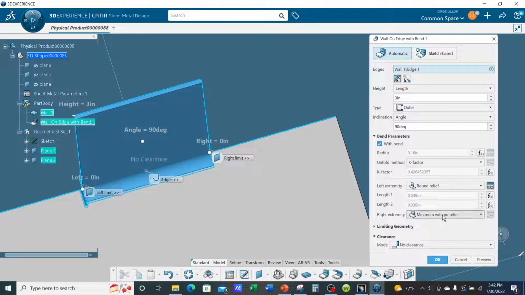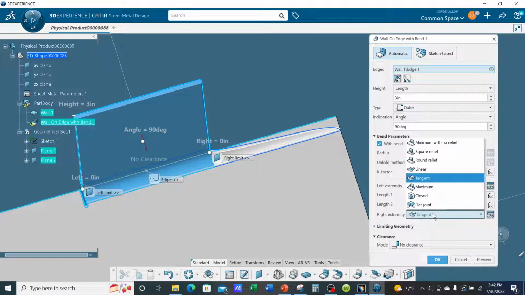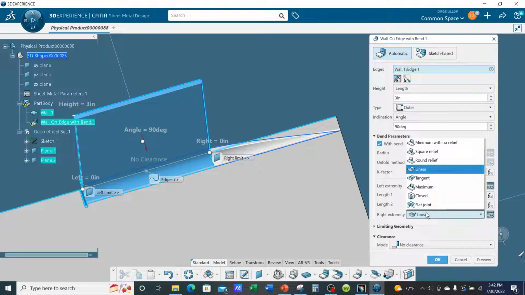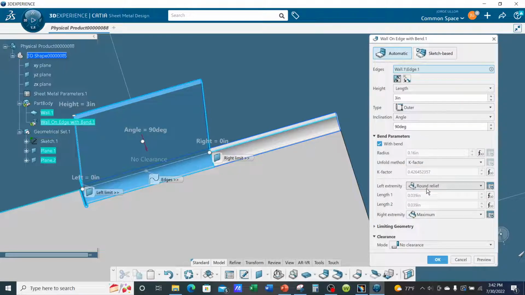Zoom out a little bit. Let's take a look at tangent. Gives us a preview. See that? Let's go with linear. Gives you a preview. And let's go with maximum. Okay, so it gives you the full fillet.